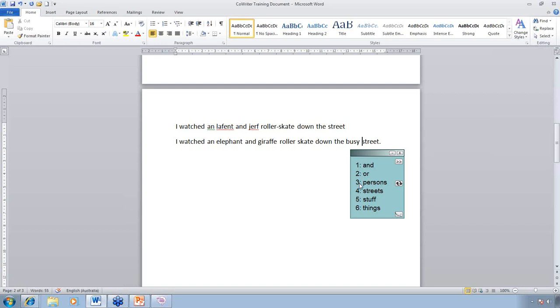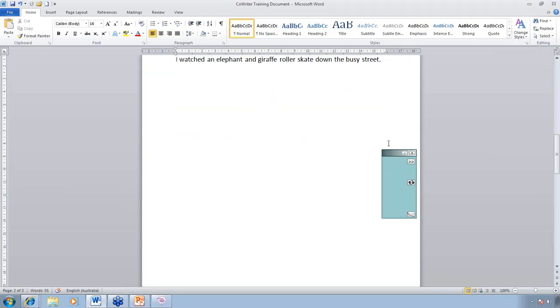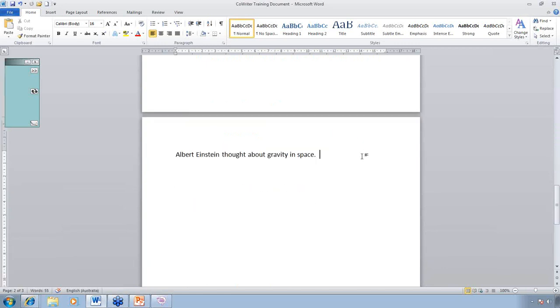So let's have a look at that question you had about the first time you used the program. How long does it take for it to start to remember how you type? It's very quickly. Even the first time you type, it'll be only a few keystrokes, and eventually you can get to the word. Or if you use your right arrow, you can be scrolling through different words. So you can see I'm scrolling through, so you can find the word that you're looking for. But sometimes, if I scroll down to another part of my document here, you might want to put your own vocab in, or have a topic dictionary about a particular topic area.